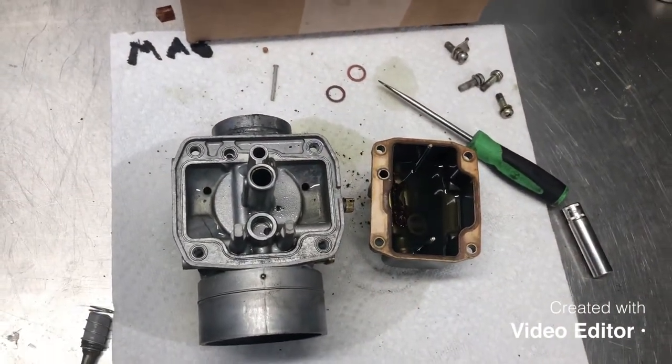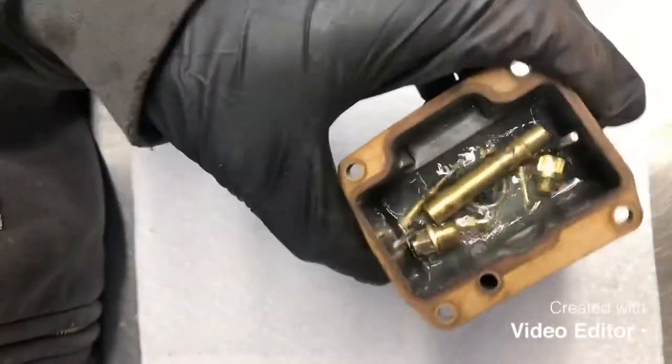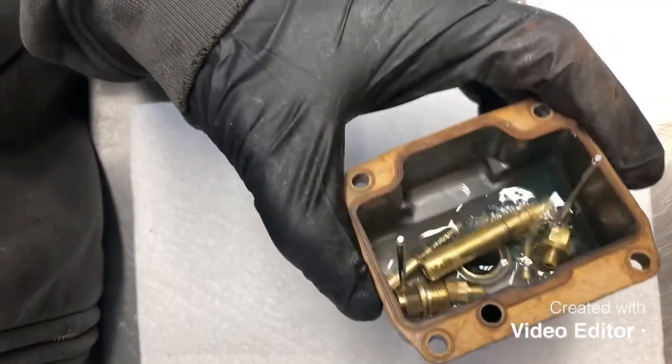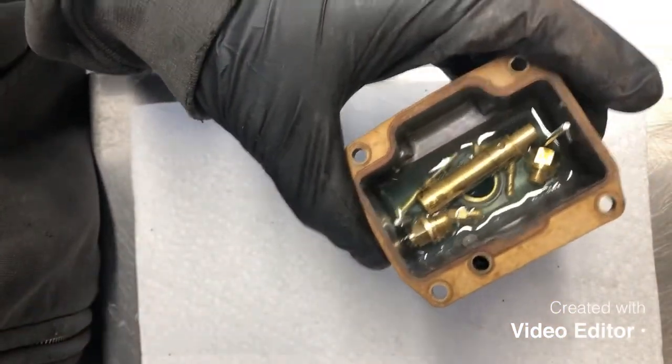Okay, so we've had everything soaking in here for a couple hours now. As you can see, it's pretty clean, so we're gonna go ahead and dump out this solution and wash everything down with brake cleaner.